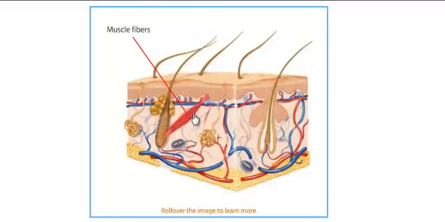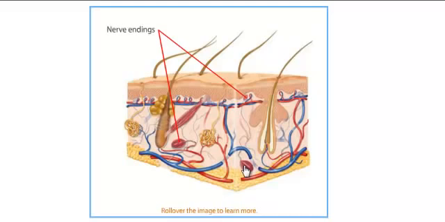In addition to these, the dermis has blood vessels. Obviously we have cells in the skin, so we need our blood vessels to bring nutrients to the cells and then take wastes away from the cells. We have the red vessels called arteries that bring in the good blood, and then we have blue vessels called veins that take the old blood. So those are the different parts of the dermis that we have.